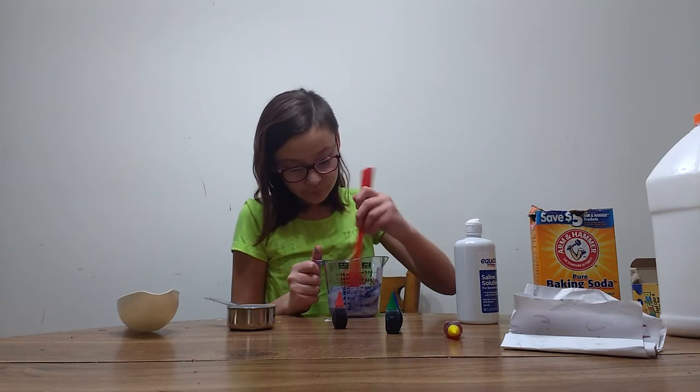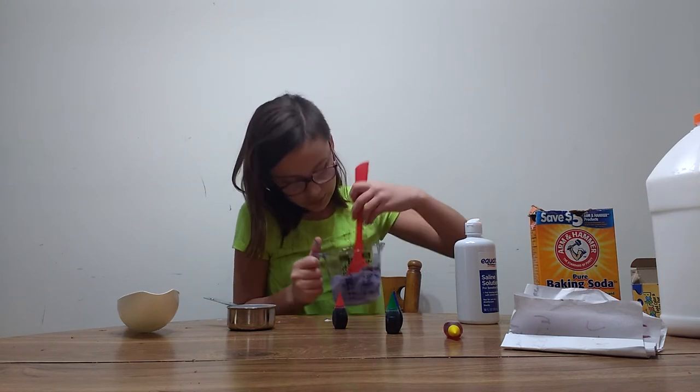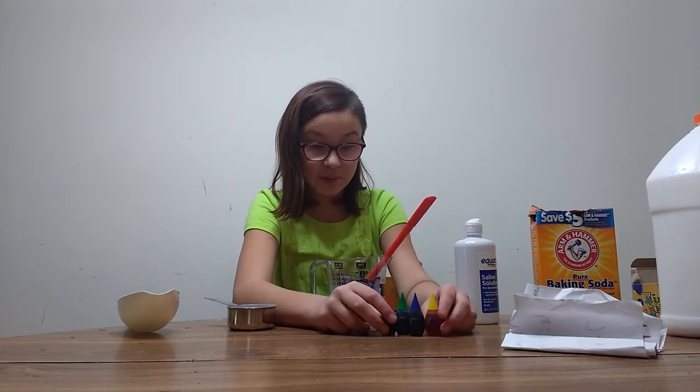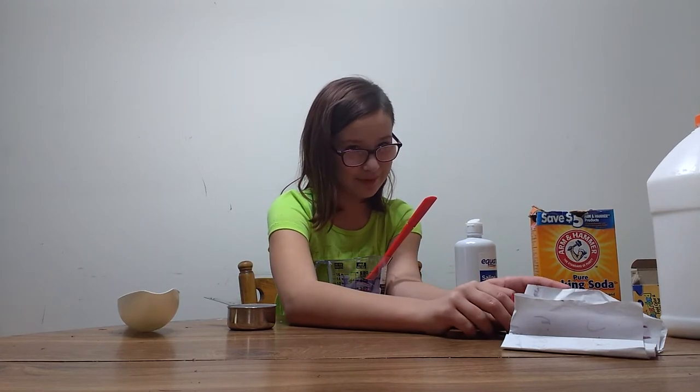Okay. So I like that purple. It's like a dark violet color. So we're going to get on with this. And if it's not mixed perfect, like in the perfect color, well, it might just change when you add all the other ingredients. So deal with it.